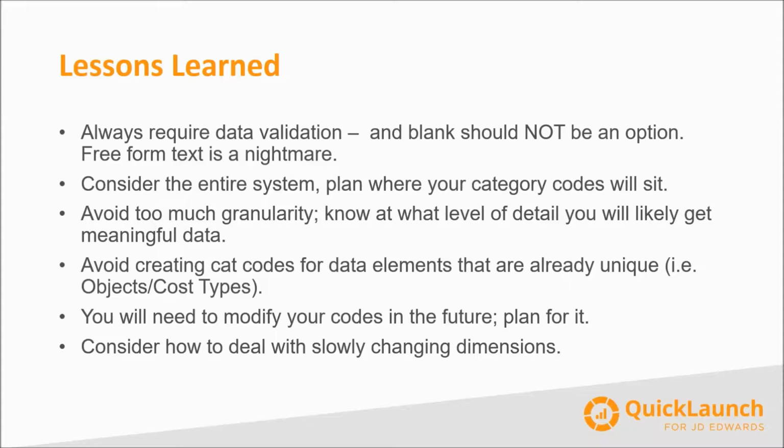You will be modifying your cat codes in the future. They will certainly be changed. You should plan for it. So when you're thinking about the ranges and the sort order, always leave space in your codes or your values because your business will change and you will need to grow.